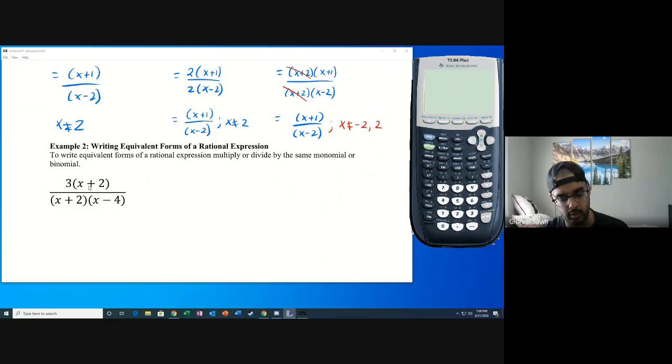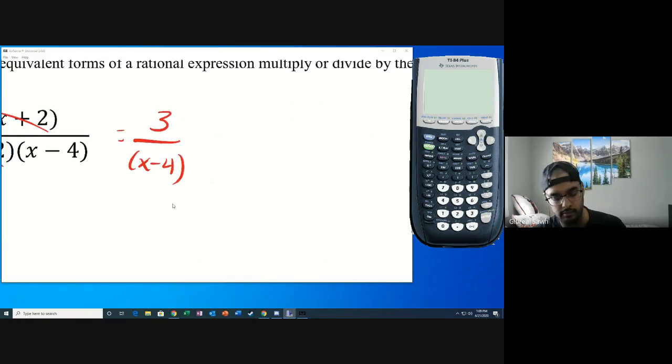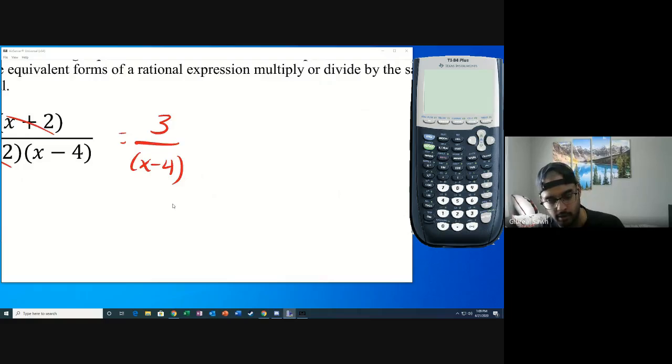If I cancel both of those out, I get a new expression that says 3x minus 4 on the bottom. These 2 expressions are actually equal because they represent the same thing. All I did was simplify, and it gave me the new expression. Now I could even create something new by multiplying top and bottom by the same thing. It doesn't matter what you multiply by, as long as you do the same thing to top and bottom, like when we did the conjugate for rationalizing a radical.